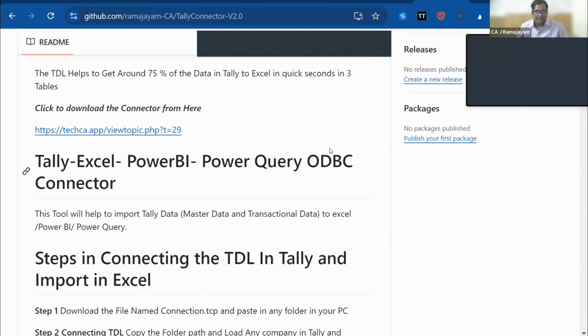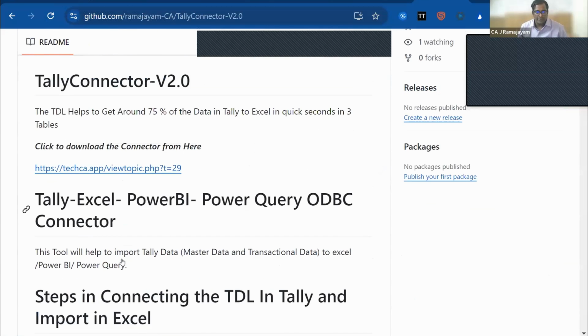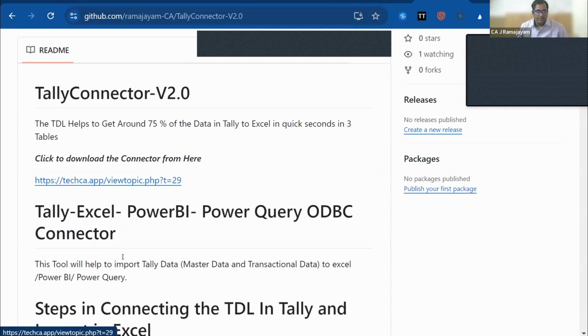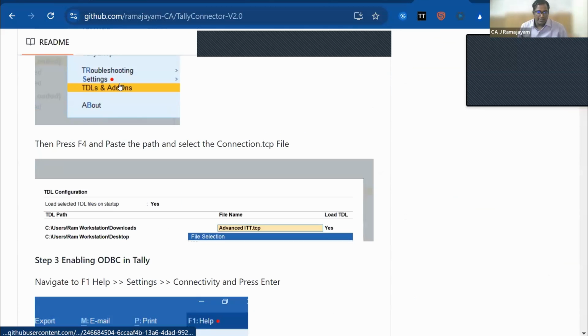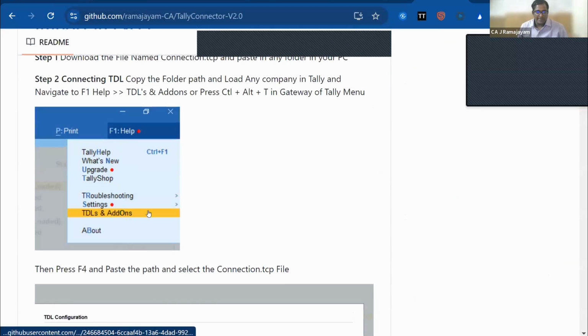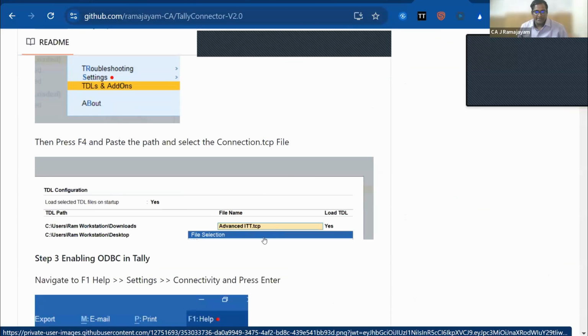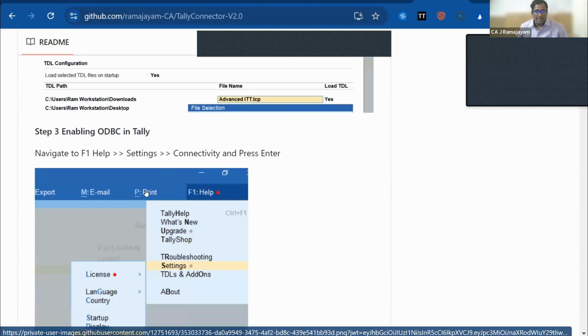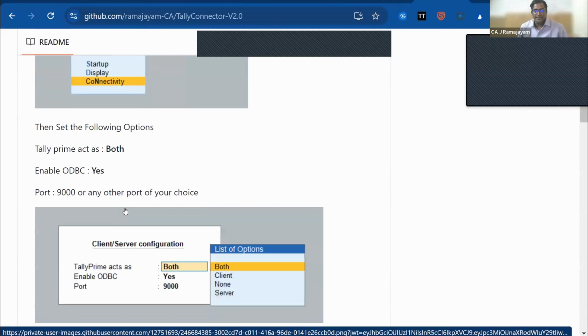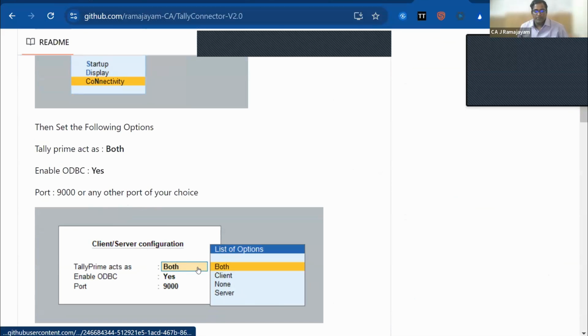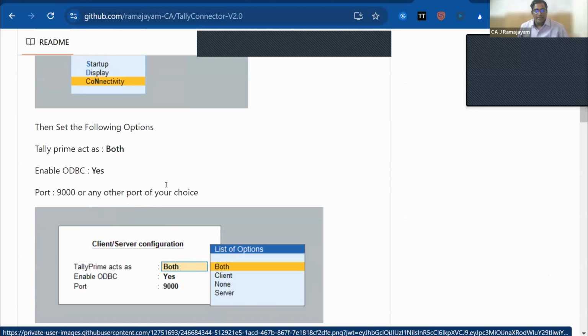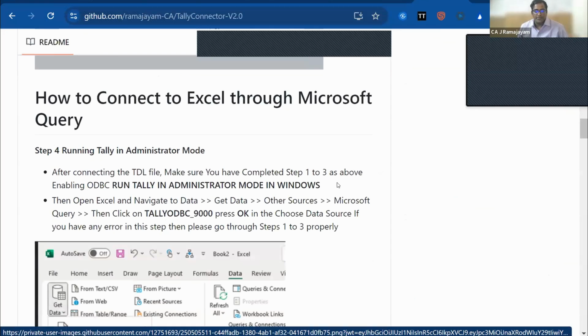This file can be downloaded, and you also have the link to go into the forum. Here you can go to TDLs and add-ons, set the TDL configuration to yes, attach the TDL, and go to connectivity. Make sure that the ODBC connectivity is enabled for both. Generally, it will be none. Run Tally in administrative mode.